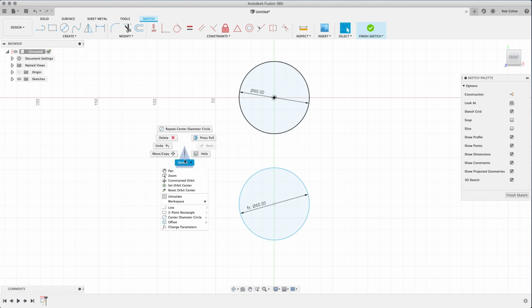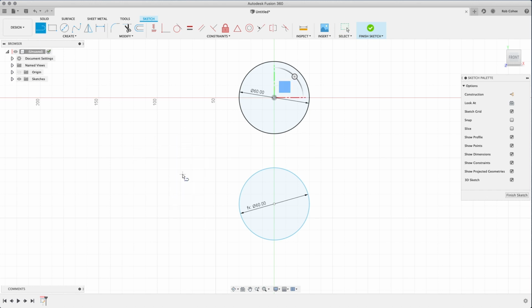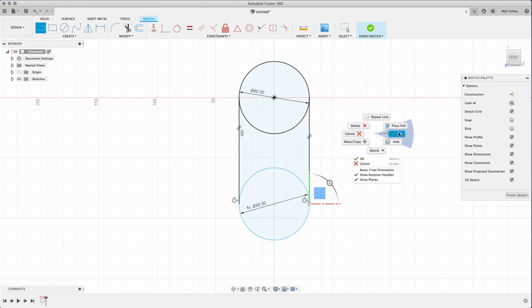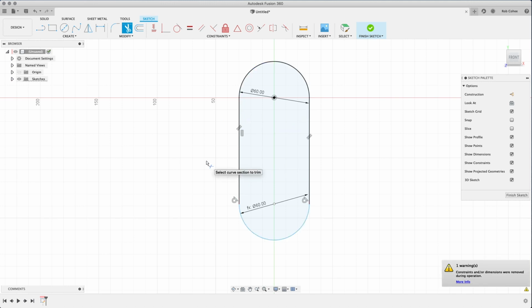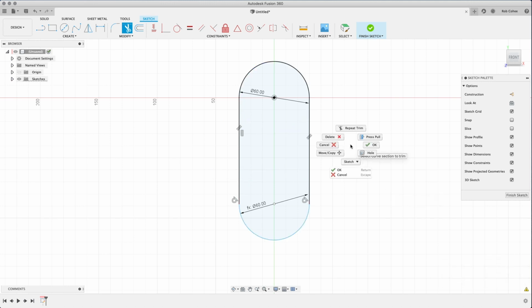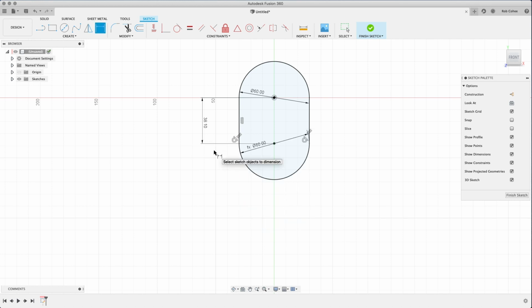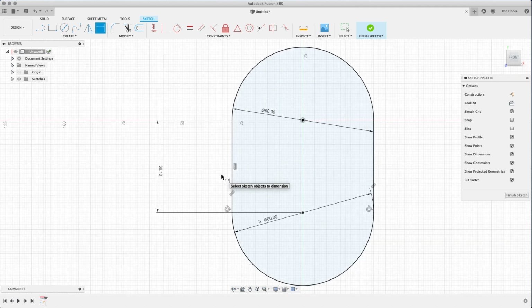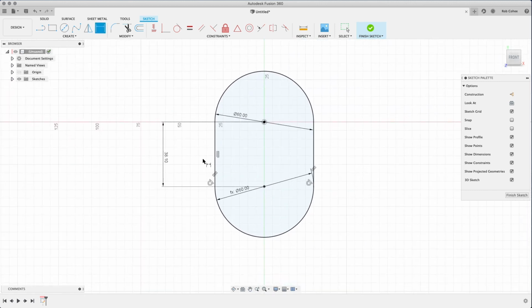When it comes to parameters and dimensions, it's a parametric modeler. You can change the dimensions and it'll change the value. You can make equation or dimensions equal to one another and so forth. There's a number of different ways you can execute commands as well. I can hit the line button on the command dialog box. I can shortcut key the button L to draw these parallel lines. You can see I'm trimming objects out here, but really what I've sketched is a slot. Sketch circle, sketch line, dimension, dimension, dimension. That's fine. It's not a very complex piece of geometry.